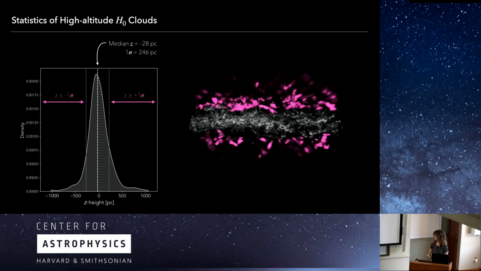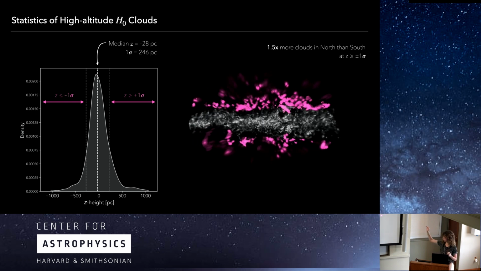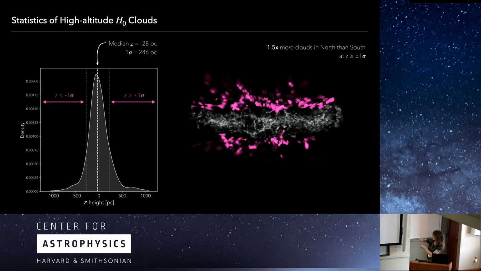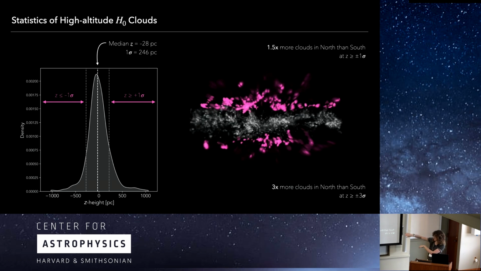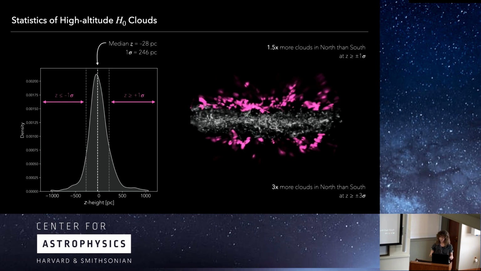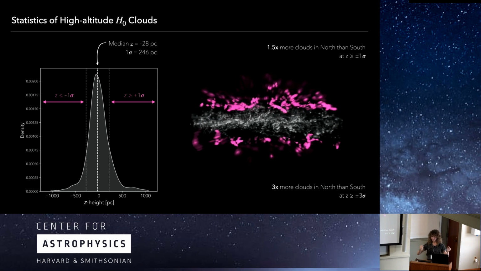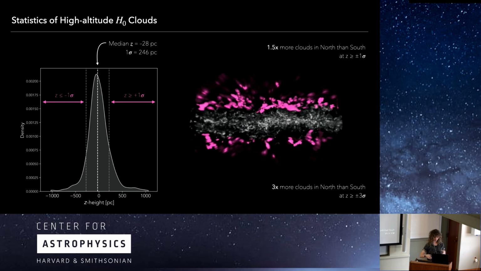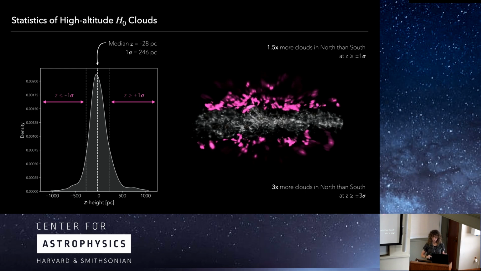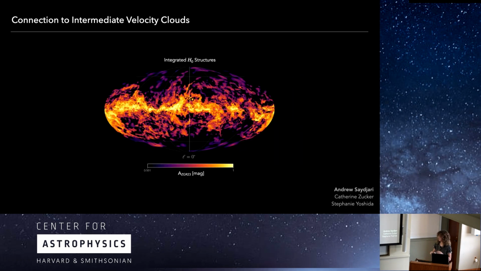And interestingly, there's a pretty pronounced asymmetry in the numbers of clouds in the northern hemisphere versus the southern. At this 1 sigma interval, there's 1.5 times more clouds in our northern than southern hemisphere. If we go to the furthest extreme, so we do a 3 sigma interval here, there's 3 times more clouds in the north than south. This sort of asymmetry is kind of unexpected. If these clouds are being driven up out of the disk by a galactic fountain process, it's a bit odd that we would have had some sort of past asymmetry creating a present day imbalance in our high altitude cloud population. What it reminds me of is the known asymmetries in the distribution of intermediate velocity clouds in our sky. This is a well-known result where there's many more infalling IVCs in the northern hemisphere than in the south.